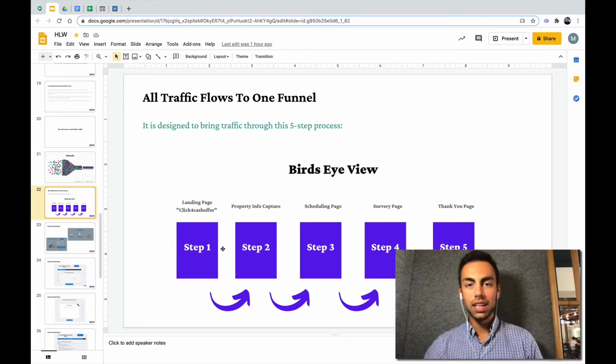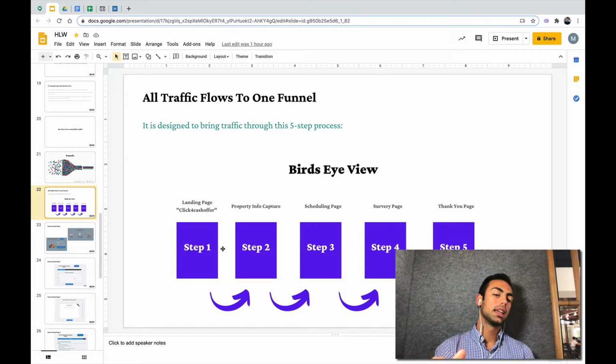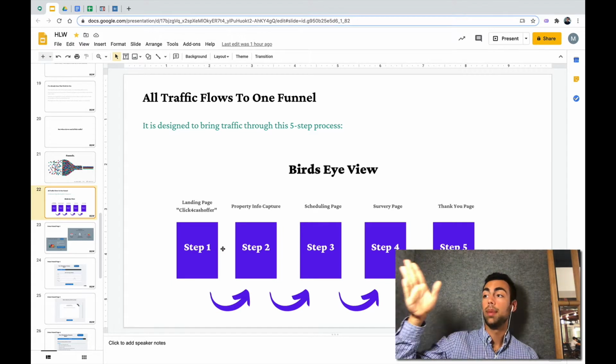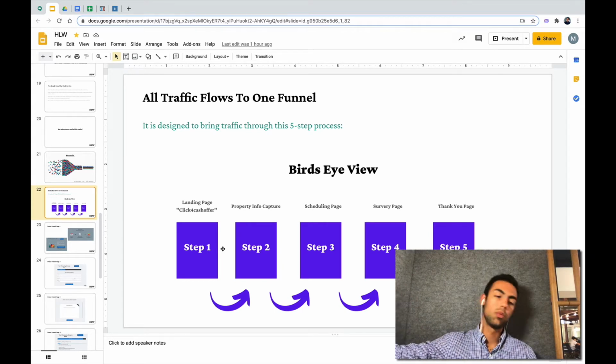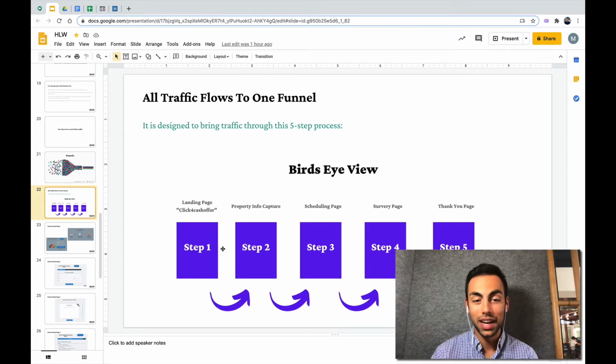So in order to do that, I look at someone clicking on the ad and even getting to the funnel as them putting their hand up for certain. Now, someone hitting click for cash offer, that's that doctor who turns and looks and then makes a beeline straight towards you. That's the person who is expressing intent. Like when someone clicks for cash offer, that person in the train station is running from one side to the other just to come see why you called them and what you had to say. So I hope that analogy helped.